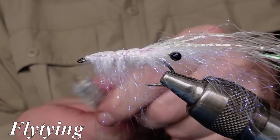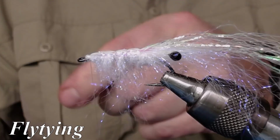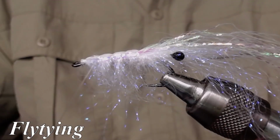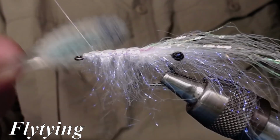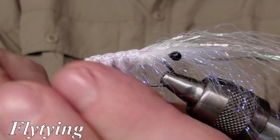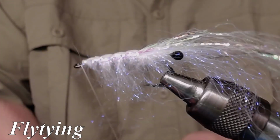Okay, this was a lot of fibers in this brush, huh? Toothbrush is a very versatile tool for fly tying. I'm gonna tell you about my old toothbrush. It's clean, there's no debris or anything left. Oh yeah, it's Friday.